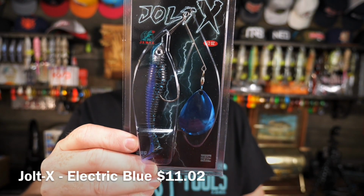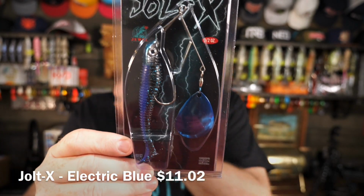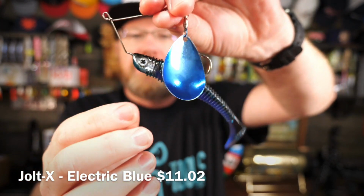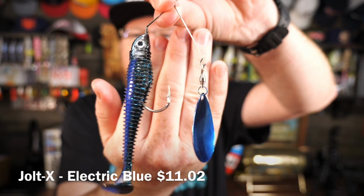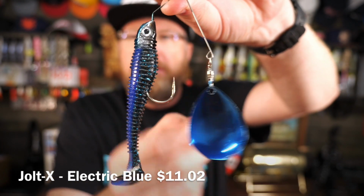Jolt X. This color is blue. So the Jolt X is really just a massive spinnerbait combo. And I say combo because there's a spinnerbait plus a Keitech Fat Swing Impact. This kind of combines two great techniques: fishing with a Keitech swimbait and a spinnerbait. And of course with this big old honking blade, this would be a really nice nighttime lure.